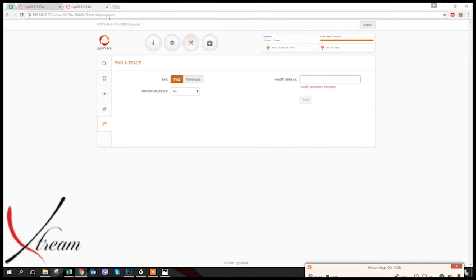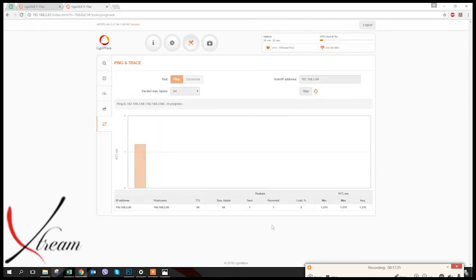So right now we are on the station, which is 2.67. So we will make a ping to our access point, which is 2.66. So I'll put 192.168.2.66. So we can see that there is a successful ping to this access point with 0 loss.